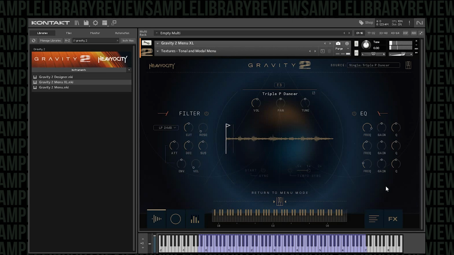And there you go, you get something completely different that wasn't at all intended to be used in that way. But that's how flexible this instrument is.